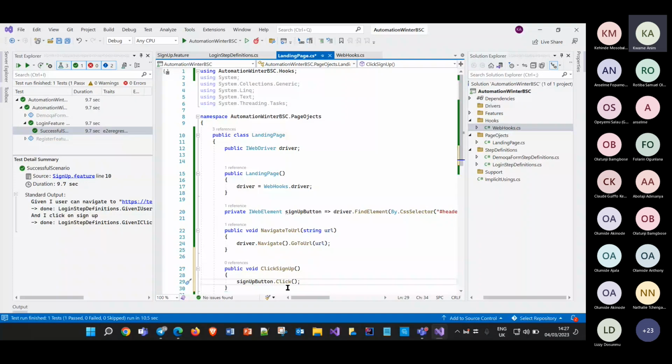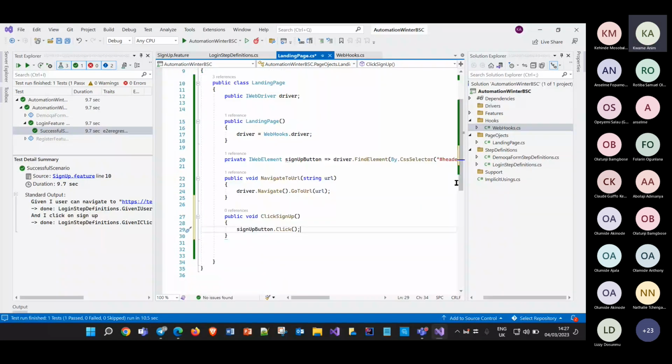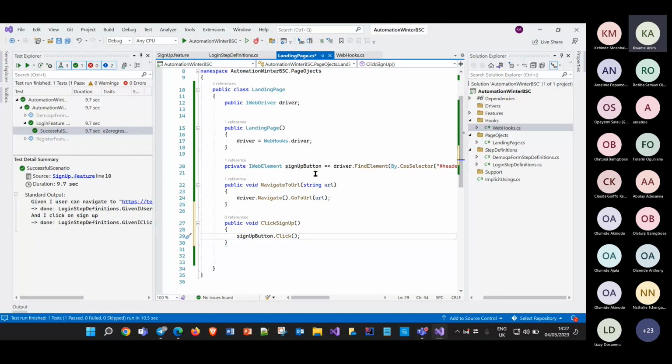So these days coding with Visual Studio has become less easy because you get suggestions. So you guys will learn faster. But sometimes when it's too easy, it doesn't help you to think much because it's just giving you all the answers. But it helps you to code faster. So this time we want it to click when it gets to the sign up button.